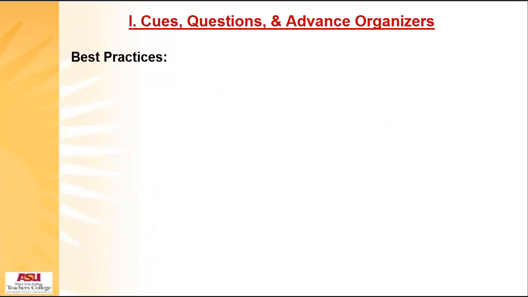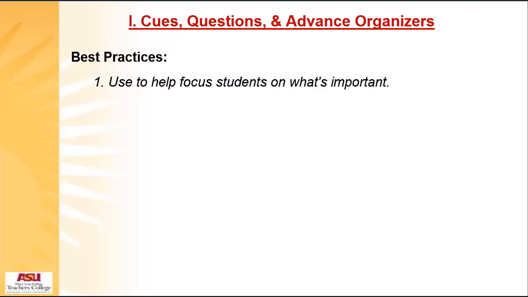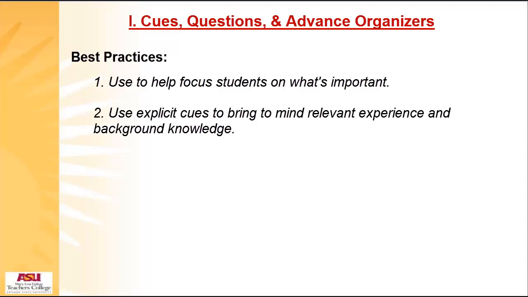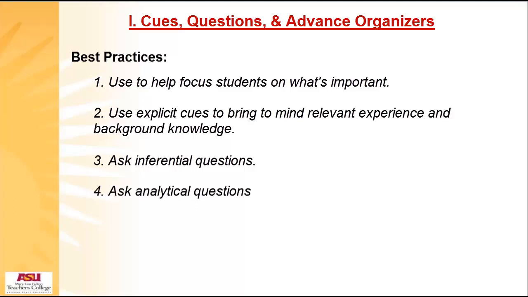So what are some best practices associated with cues, questions, and advance organizers? First, use these strategies to focus students on what's important. Second, use explicit cues to bring to mind relevant experiences and background knowledge. Third, ask inferential questions where students need to draw upon background knowledge to fill in the blanks. Finally, ask analytical questions. These are Level 4 type questions that ask students to analyze errors, analyze different perspectives, construct support, and identify faulty logic.